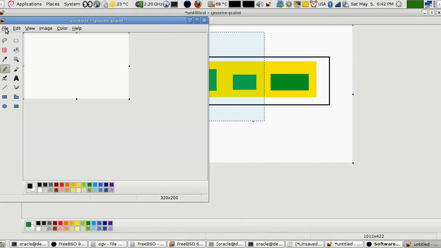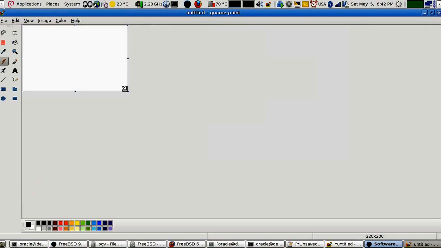I'll make a new one, it's better. Okay, now imagine I have this disk. This is my disk.